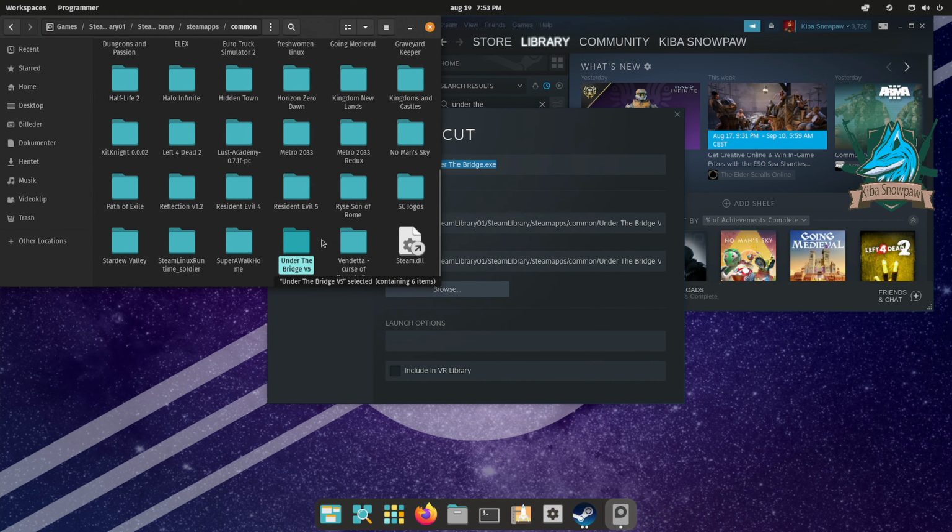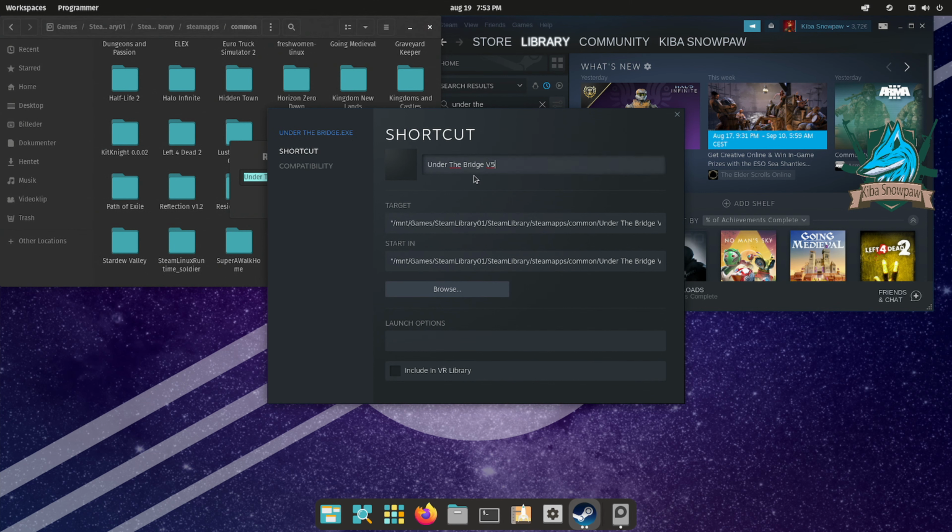So I can even have multiple versions of the same game, maybe version 4 and version 5, if I want to do some bug testing. I'm actually supporting most of the games I download on Patreon, not all, but some, so it's also a way for me to better bug test the games. I know what version I'm playing, so I like to call it that under Steam also. This is just where the game is.